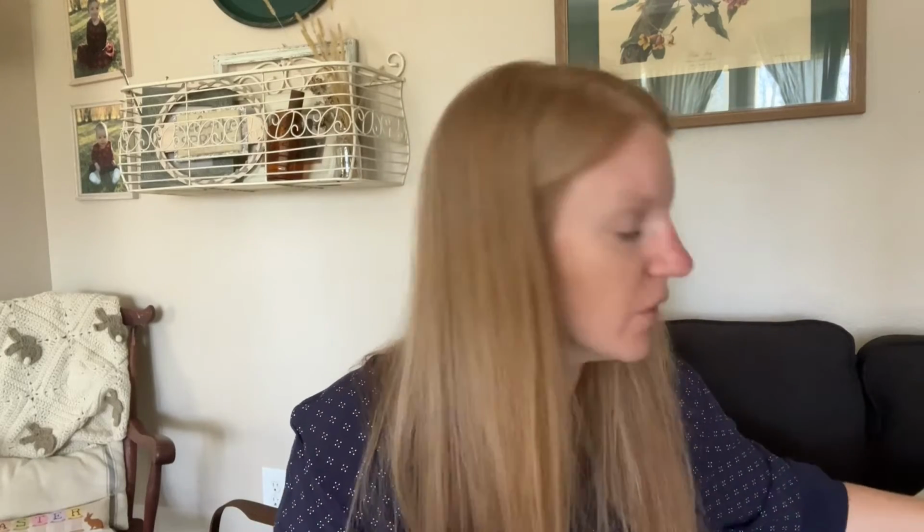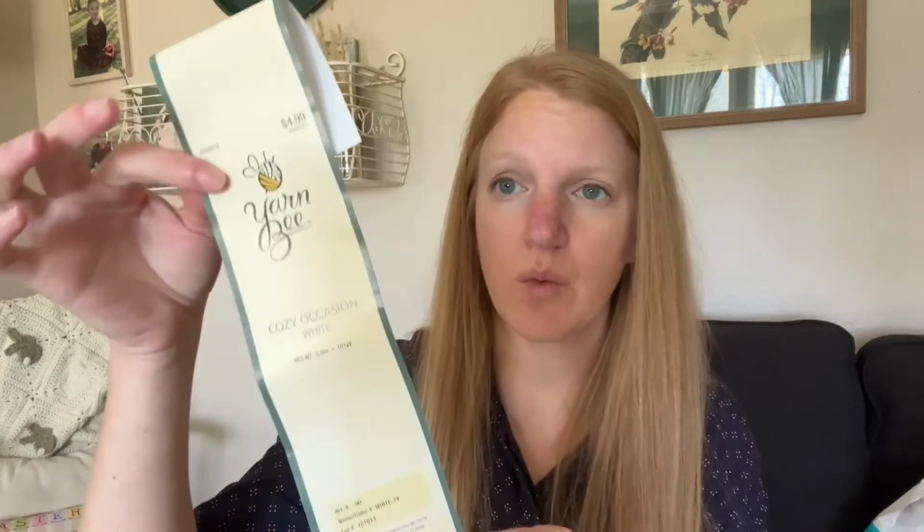So I typically use the Cozy Occasion yarn by Hobby Lobby. I have a Hobby Lobby right here in town, and I love the company. So I typically have been making my stuffies using Yarn Bee. This is what I did, Big Chick, Little Chickie, in Yarn Bee Cozy Occasion. It's 5.5 ounces, 156 grams, and you get 100 yards or 92 meters per those weights, and it's 100% polyester.